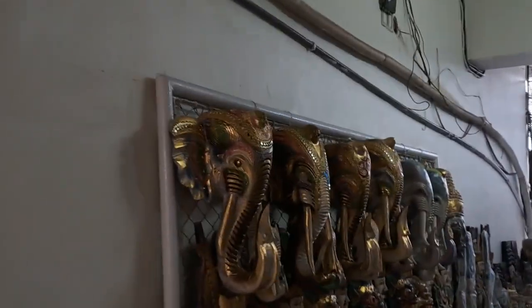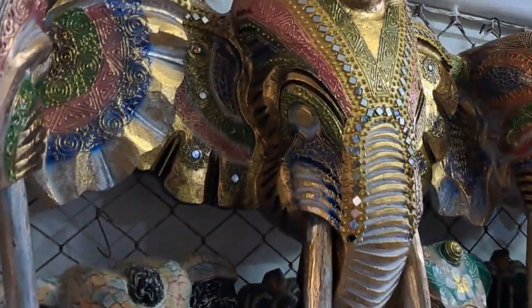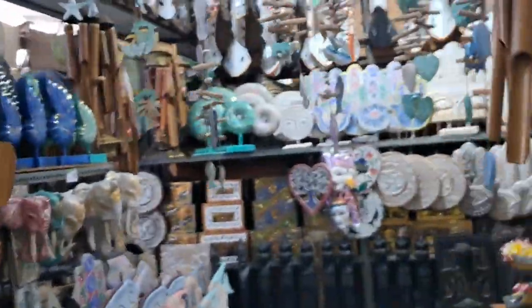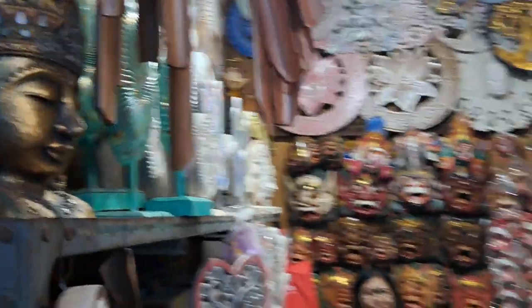All the bamboo stuff and wood stuff. More wood carvings — check out these elephants. See how unreal they are. They're made from timber. It's more or less everything you can think of in here. So definitely if you want to buy, I wouldn't be buying in Kuta — I'd be coming in here and having a look.